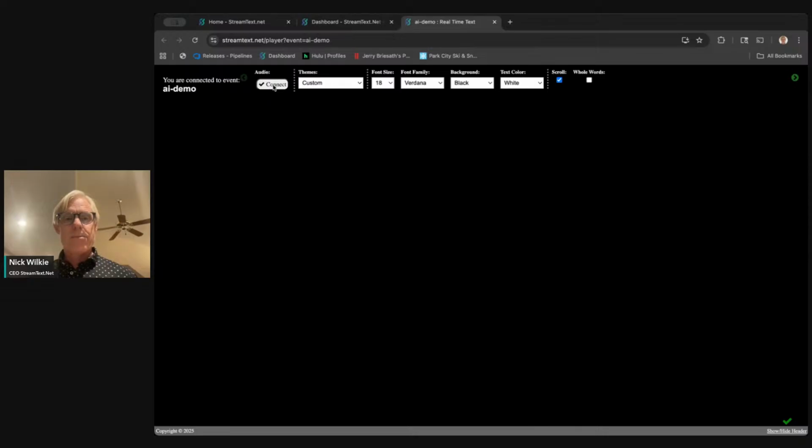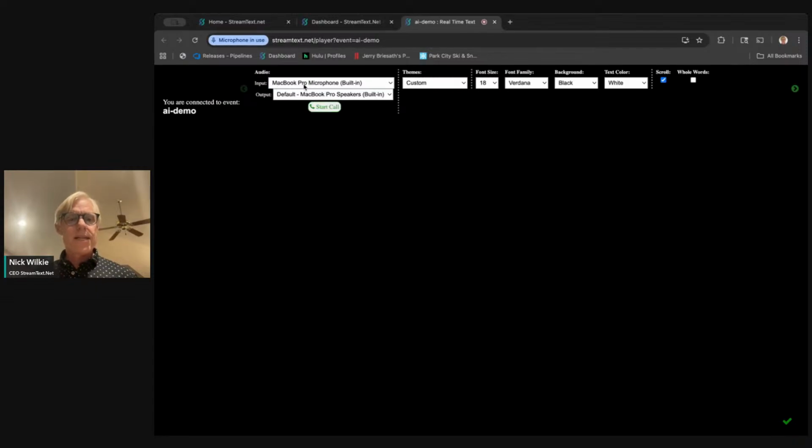But you're going to notice up in the left-hand corner now, I've got a connect button. So with the browser audio, you're going to click on the connect button, and it's going to give you a list of basically what inputs you have available. So if you're thinking about this, if this was like an on-site type of production, this could be a microphone coming from the speaker. It could be coming from a mixing board or something like that. A lot of times you can provide this to a technical team, an AV team, for example, and they'll hook it up to a source audio.